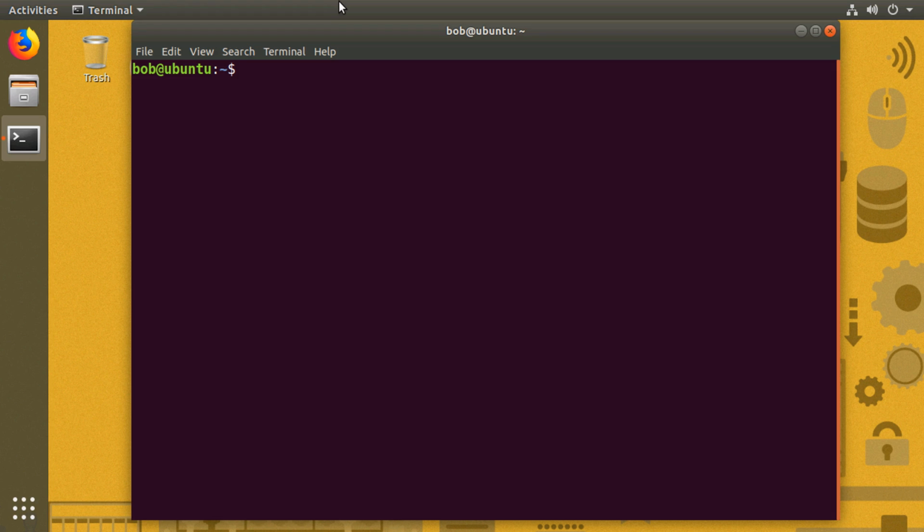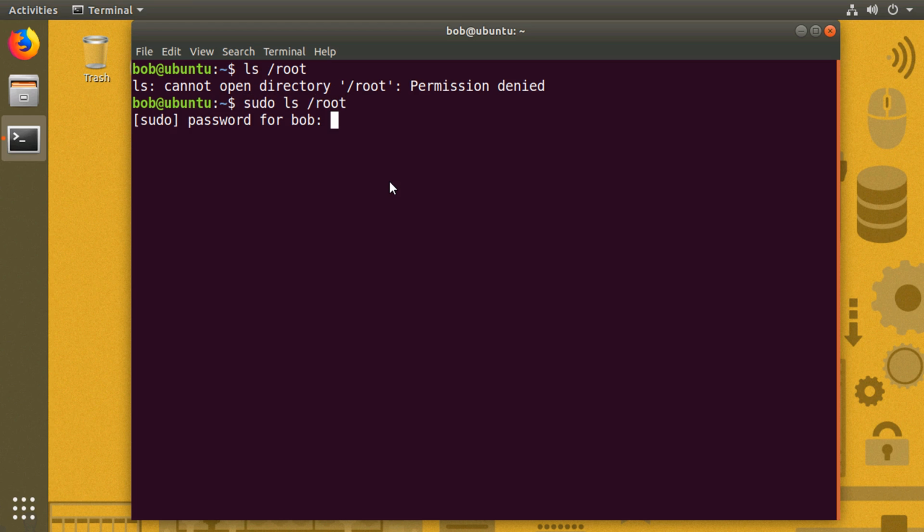Now I want to show you an inside trick, and I do this on Ubuntu systems, even though it's kind of like skirting the security that they've set up. But check this out. If you're on an Ubuntu system and you want to do something with escalated privileges, you would have to do sudo, right? Like if we do ls of the root folder, you can't do that because you're not root. But if we do sudo ls root and type Bob's password, well, there's nothing in there, but it didn't give us an error. We're allowed to see what's in the root folder.